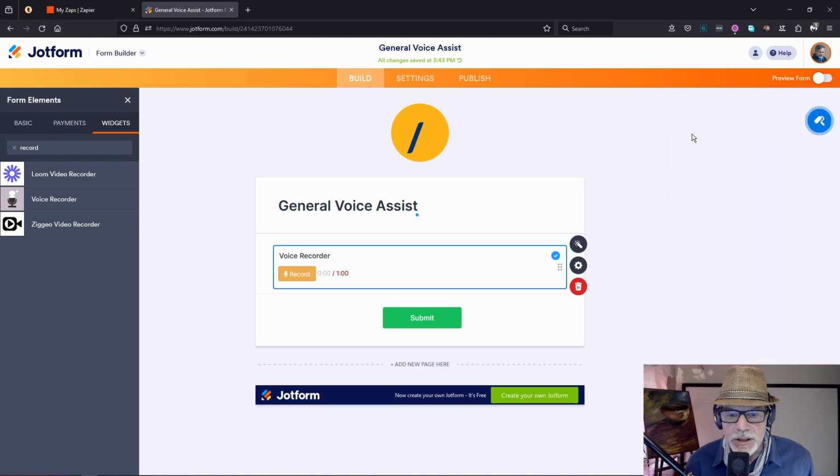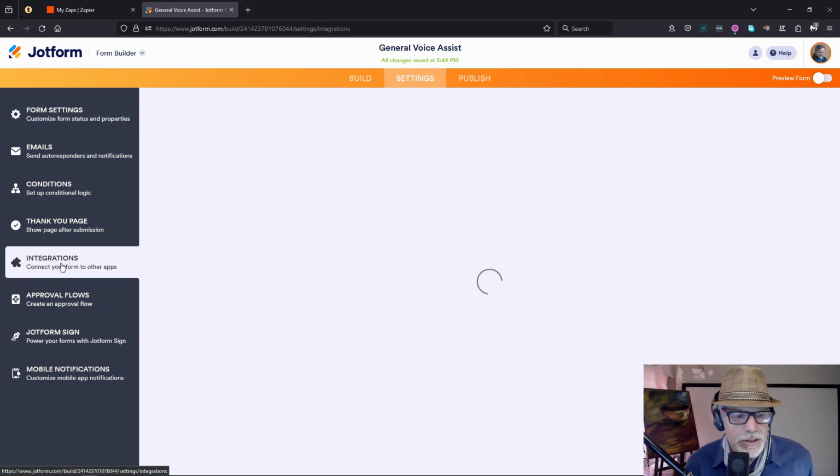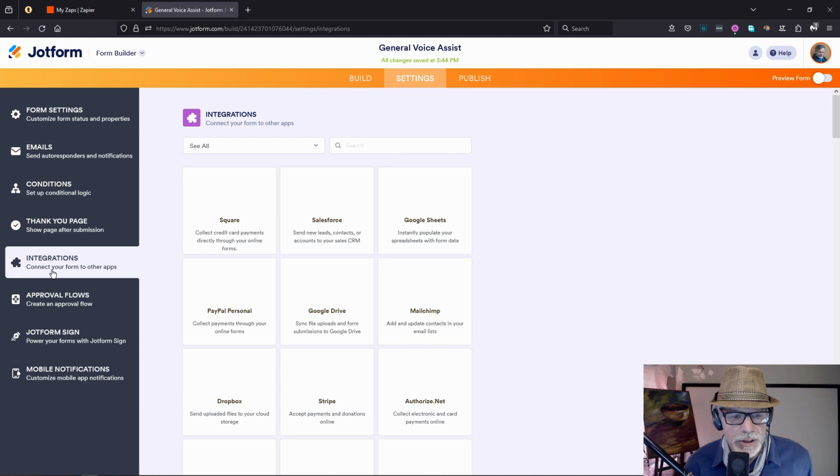So that's all fine. And that's basically all the form that we're going to use. In terms of settings, the form is enabled, so that's all fine. On the integration side, once you've set up your Zapier side, you want to integrate your Zapier account from here. That just makes things work a little bit better.